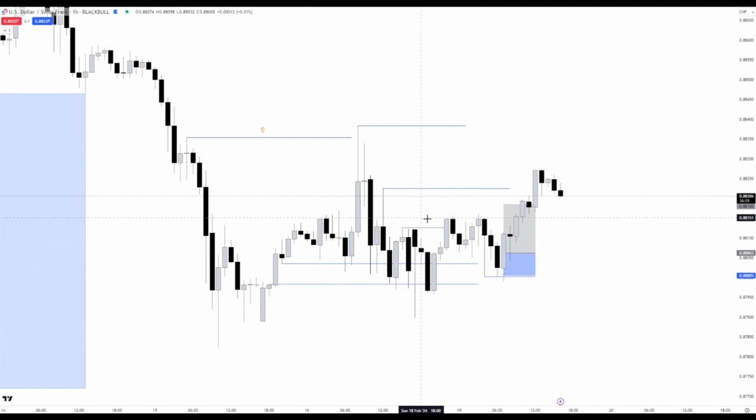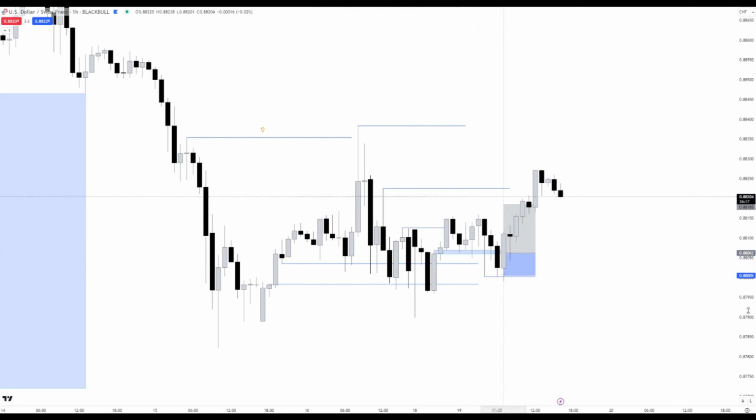Okay, then I took this trade around the New York session, because in the London session I didn't see any bullish momentum, any setup forming, so I didn't expect much. So I'll just put here the 7 a.m. mark, the New York kill zone. I was seeing this being really respected, and I saw this here. This is the last lower low, and a change in market structure here to bullish momentum. Okay, so I was expecting maybe the price to come to this fair value gap here and respect it.